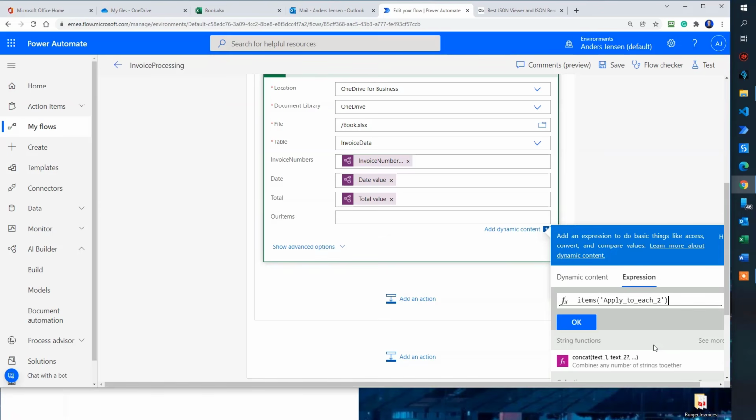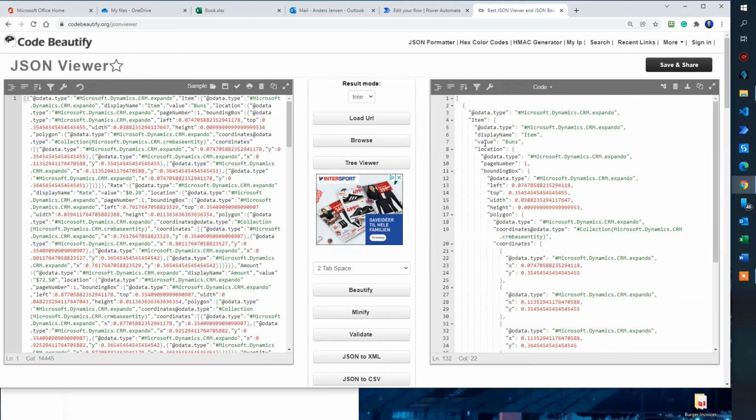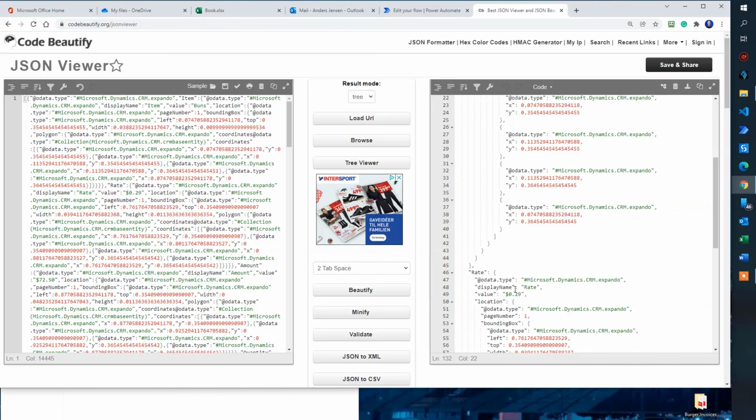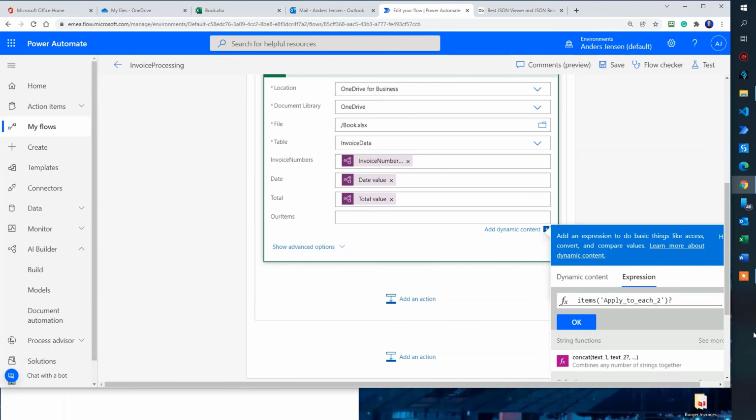And now we are in the entry, so now we can work our way down in the tree. So if I say question mark, and the first thing that I wanted, that was go down to item, then value. So I'll take the value of this item, and the same thing I'll do with the rate. If we see here, rate, value, I'll take that one. So if I go back, those ones are written in hard brackets, so I'll say hard brackets, single quotation marks, item, and then we will have the question mark. We are going one down in the tree, hard brackets, and then we want the value.